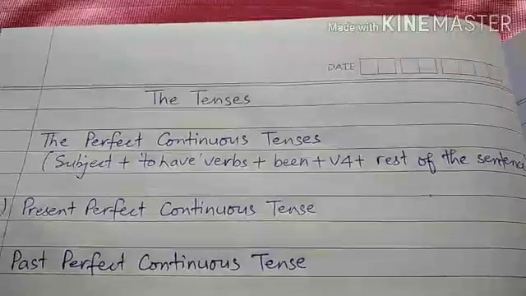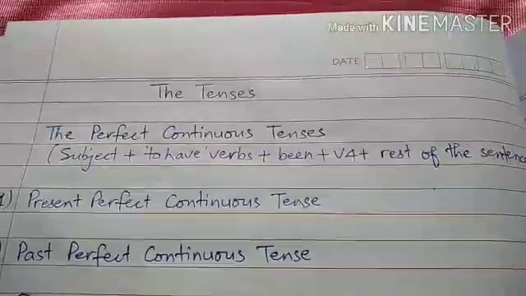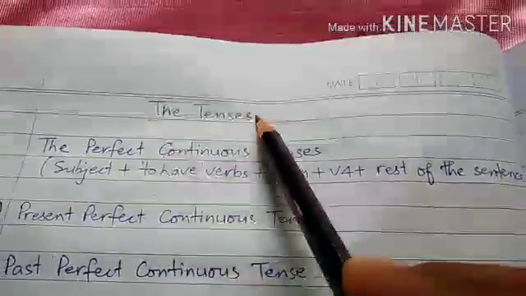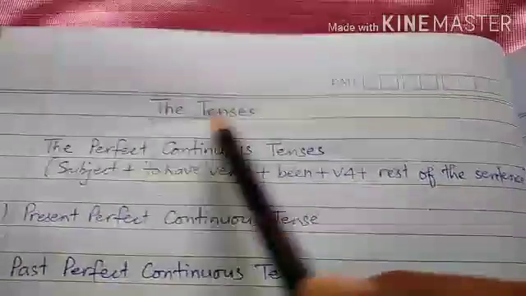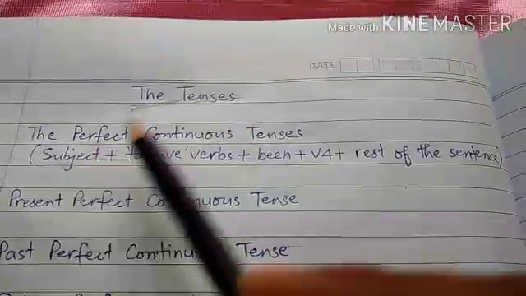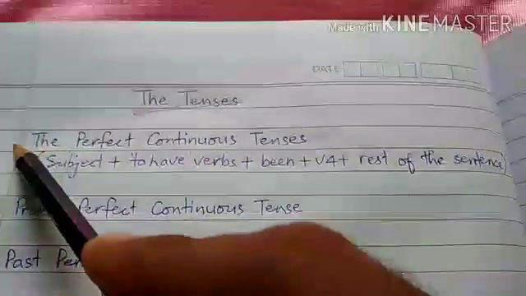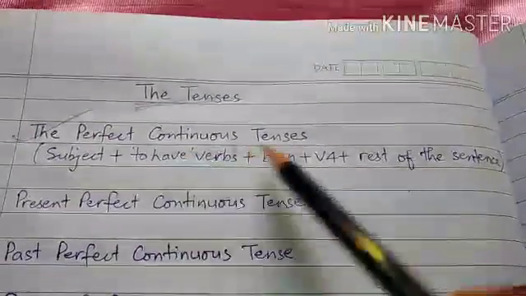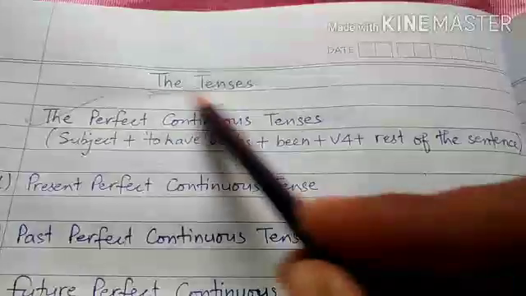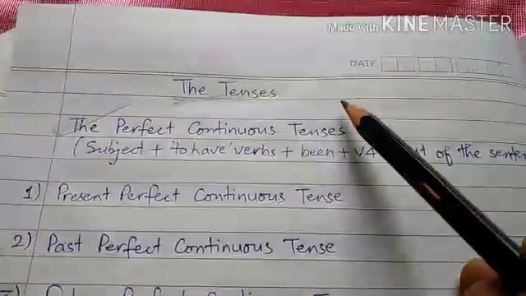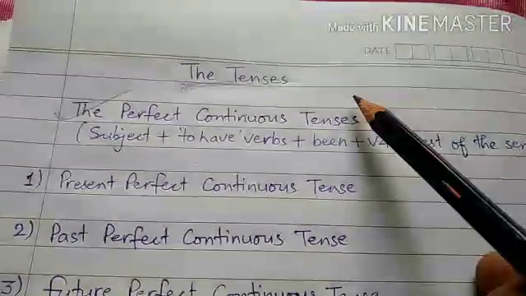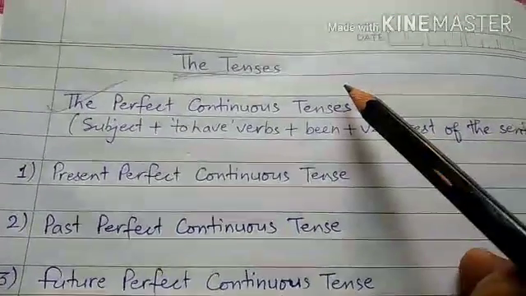In today's class, in this video, for the students of standard 9, we'll continue with the same chapter, the tenses. And in today's class, we will study and understand another classification of the tenses, that is the perfect continuous tenses. In our previous videos on the same chapter, we have already completed the simple tenses, the continuous tenses, as well as the perfect tenses.